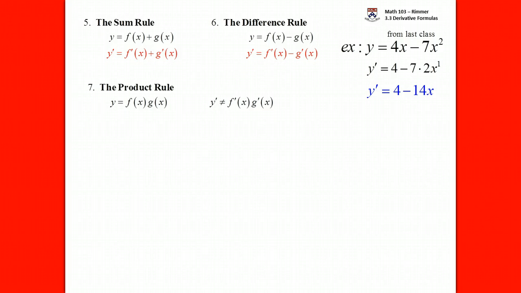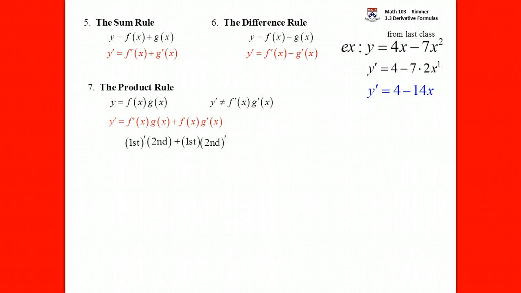I wish I had time to show you why. I mean, it makes sense. Why couldn't it be that? But I have to use the definition. And so here's what it is, though. You do take the derivative of each one, but you do it in turn. You do the derivative of the first times the second, and then you leave the first alone and take the derivative of the second. In between those two, you put a plus sign. So derivative of the first times the second plus the first times the derivative of the second.